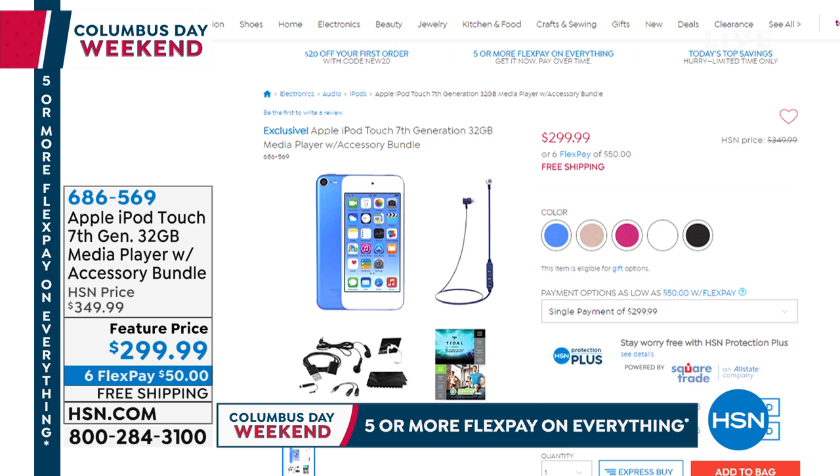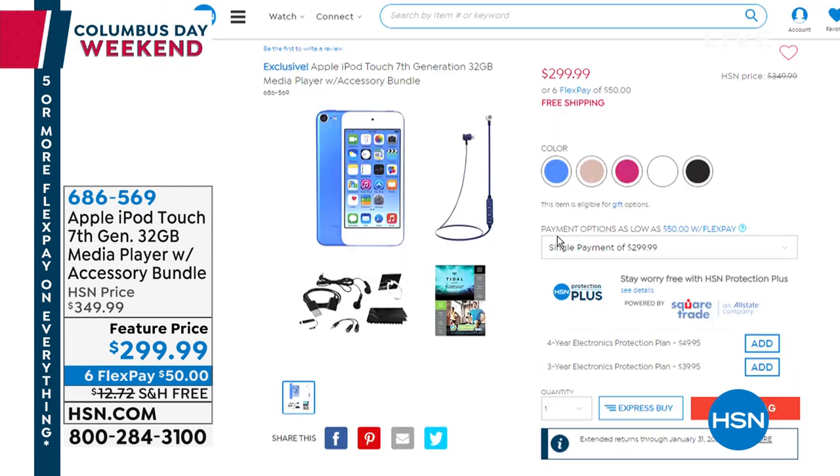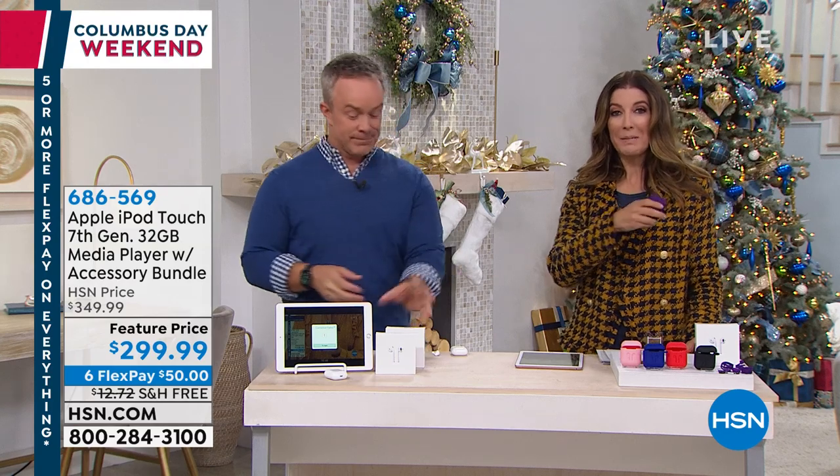A quick mention of the Apple iPod Touch — essentially a smartphone without the phone plan. It has apps, camera, Wi-Fi, texting, email, and music. It's a great option for kids who want a device but aren't ready for a full phone plan. It comes in great colors and serves as a perfect starter device to learn how to charge and care for a gadget. All Apple products mentioned are available at hsn.com, with the best AirPods value of the season available now.